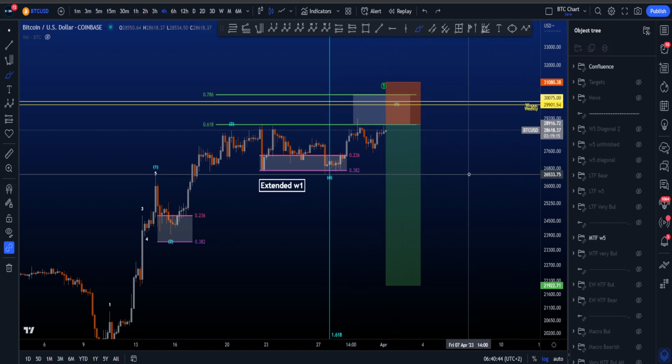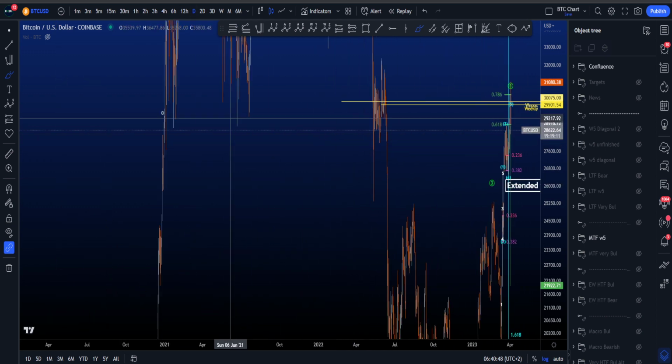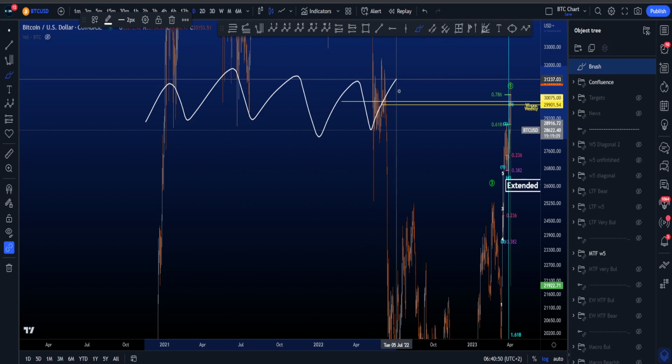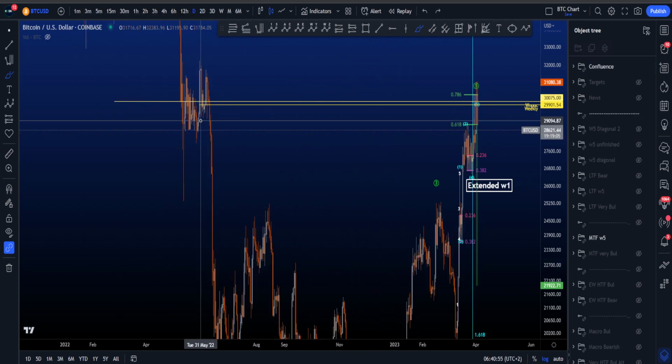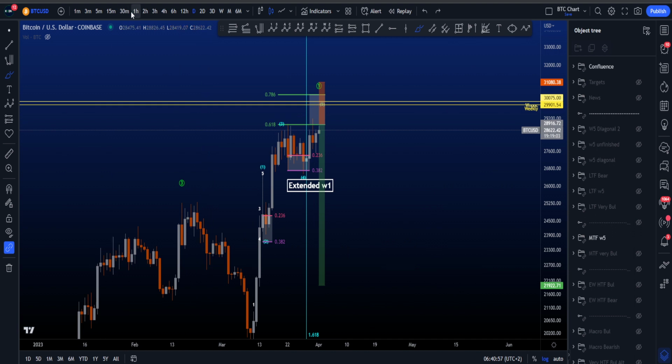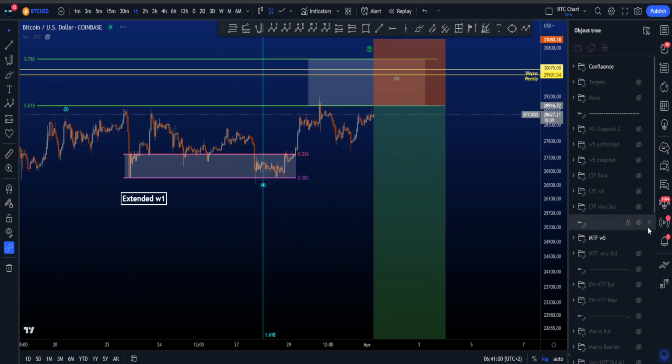And also what's very nice is that inside this area, for a little bit of additional confluence, we also have the weekly naked point of control and the weekly, besides the fact that we also have over here a support resistance area around the 30k. The final range that we had in, what is this, 2022 was at this level as well. So we are reaching very important levels on the Bitcoin chart.